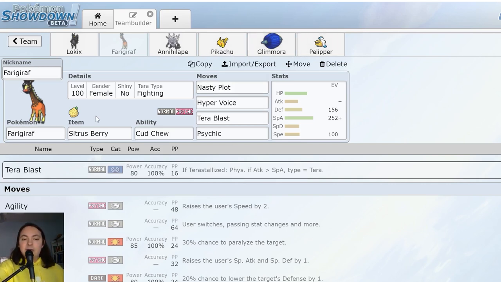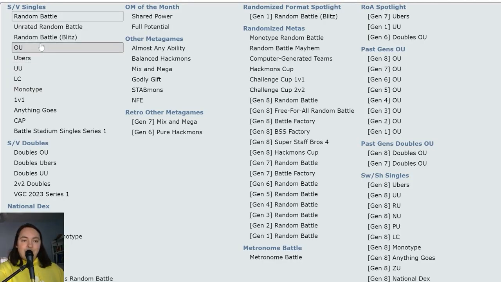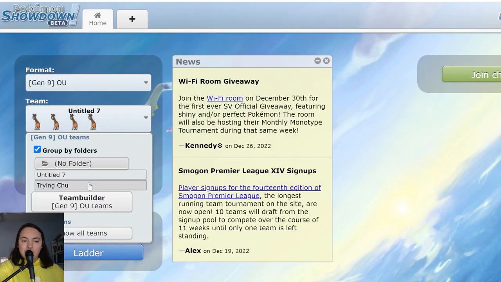We're going to be using the Farigiraf and the Citrus Berry with very high special attack, good speed investment, and a decent defense investment as well. Hyper Voice, Terra Blast, Psychic, Nasty Plot, and the Fighting Terra Type, Kudchu to get us more health off that Citrus Berry, and let's jump into a battle and see how Farigiraf is going to fare.